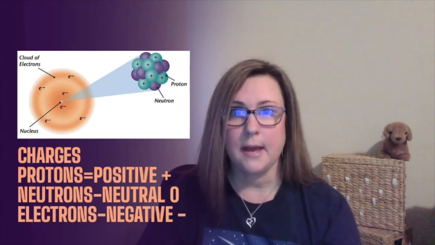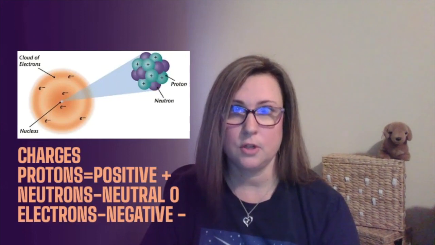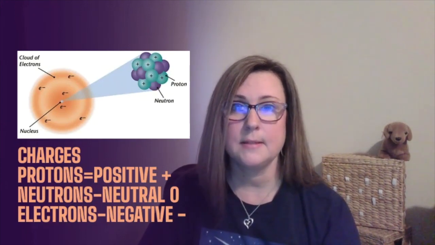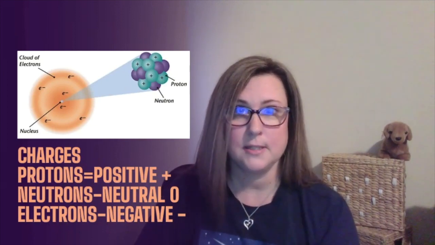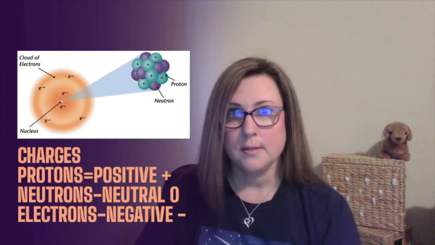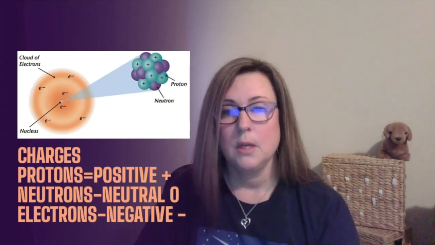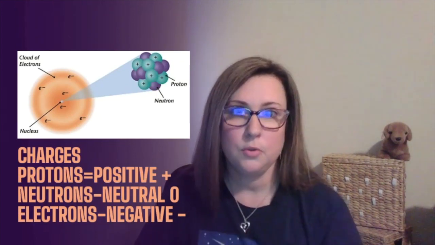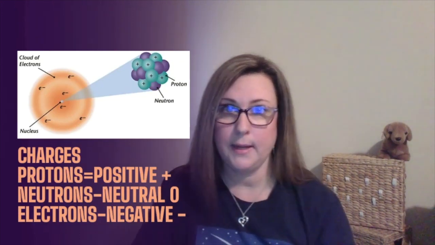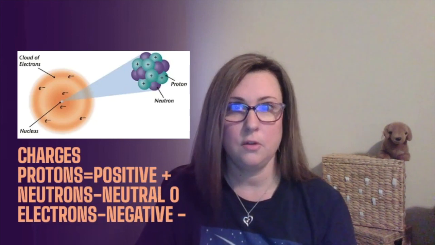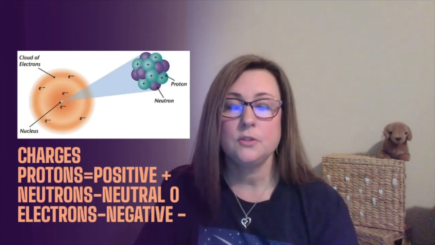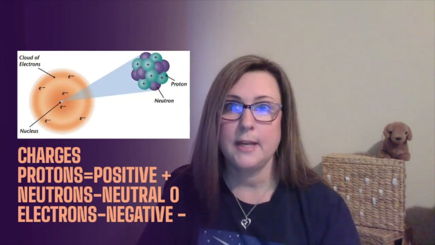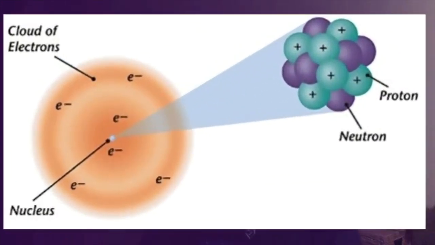So protons have what's called a positive electrical charge. So if you notice there, you'll see there's a plus sign next to positive, and that's the symbol to show positive or an addition sign. Then neutrons, the second subatomic particle, those do not have an electrical charge. So we would call them neutral, meaning they're not positive or negative. They don't have a charge, no charge. And then finally, electrons are negatively charged. And you will see that symbolized with a negative sign or a minus sign.